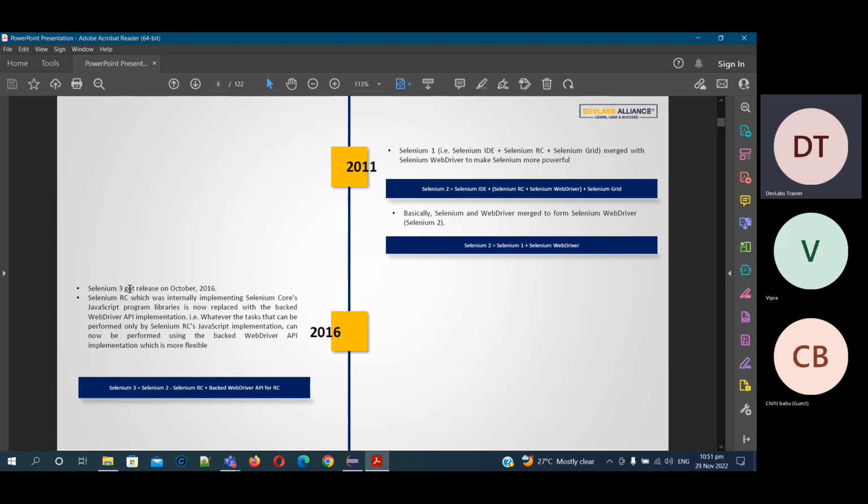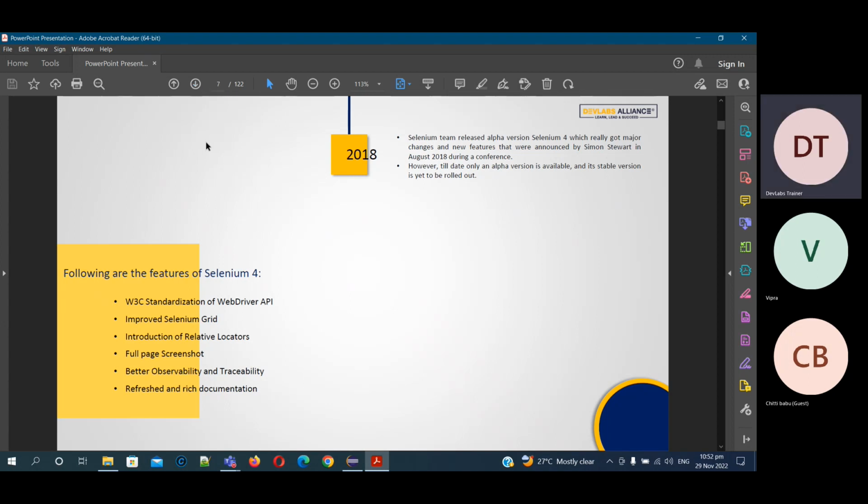Because of Mercury. Mercury was a company at that time. Now it is owned by HP, but at that time it was a company on its own. That company was developing automation things and it had a wide market. Then Selenium came into the market to suppress all the impacts of Mercury and slowly it captured a big market. Mercury was a paid tool and Selenium became a free open source tool, meaning anyone can just download and use it.